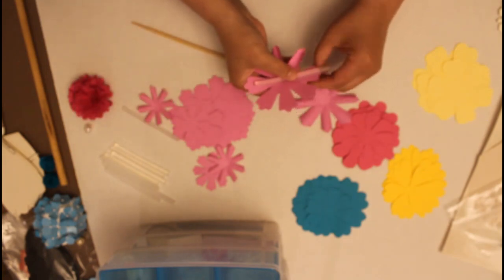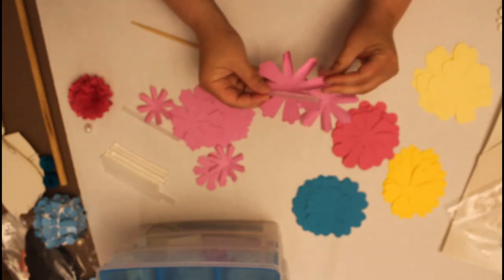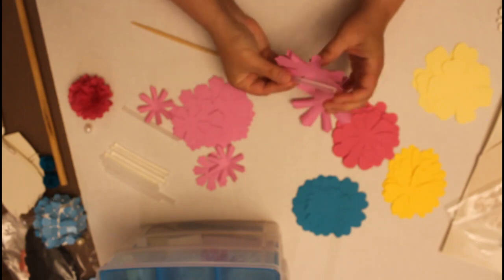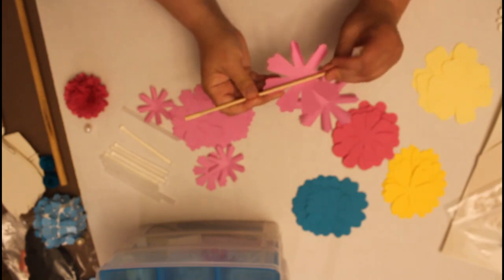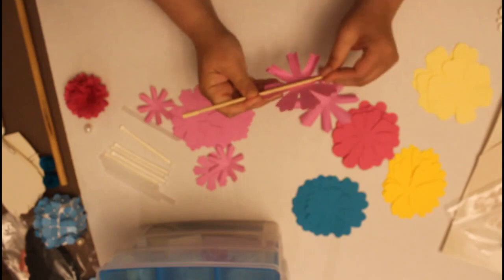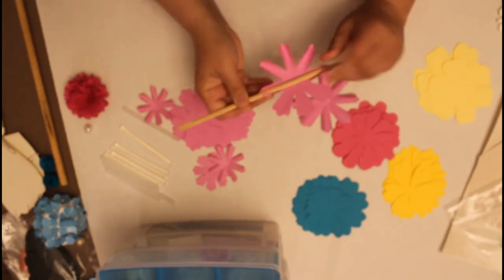You could also probably use a glue stick, but while it lifts the flower up, it's just not as tight a curl as the one I get with a chopstick. It does not have to be a chopstick; a thin pencil will do the job just as well. And so I'm just going one by one.